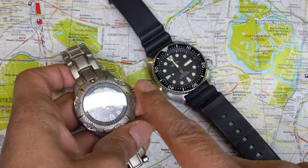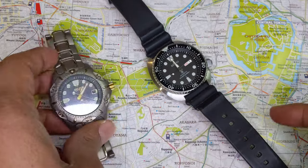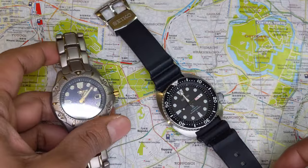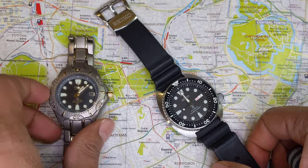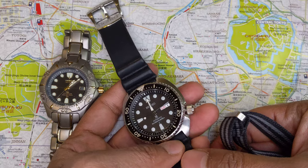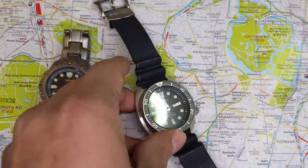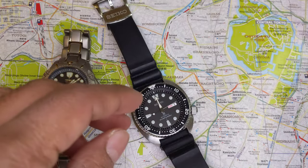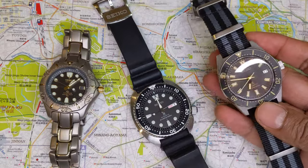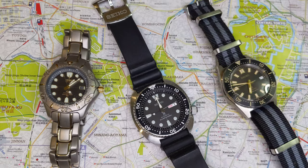There's the Citizen Unibody Titanium Diver from the late 90s — this is a quartz Eco-Drive, an amazing watch and one of my most favorite. It's a great introduction to an Eco-Drive model and one of the best Citizen Eco-Drives ever made. You can also get a Seiko Turtle — I love the turtles, they are great watches. If you've never had an automatic diver, you could have a Seiko Turtle. And obviously the 62MAS reimagination, the SPB 147, doesn't really need any introduction — this gilt dial, dark brown dial is just exquisite.